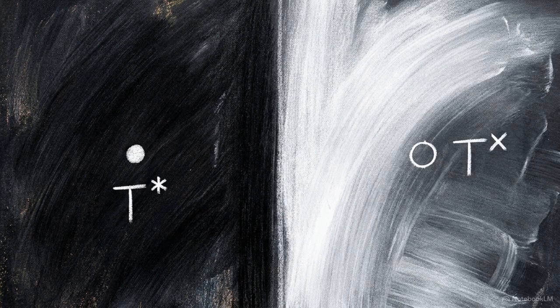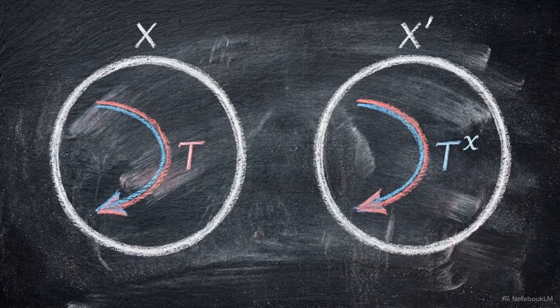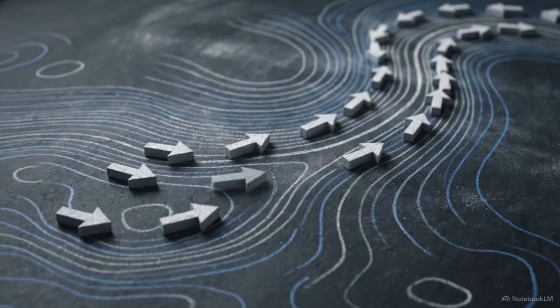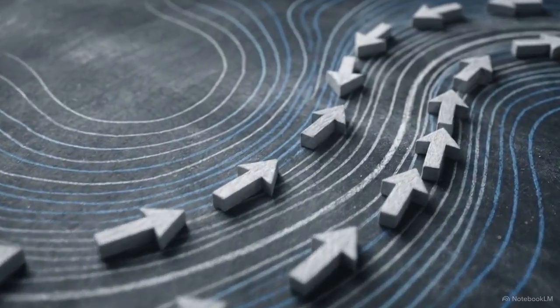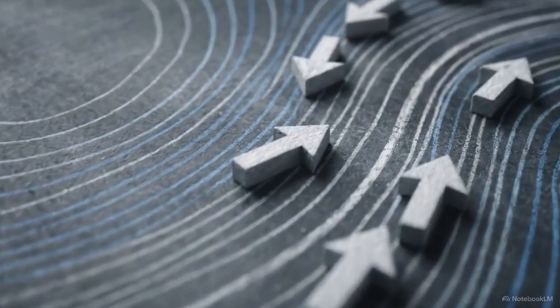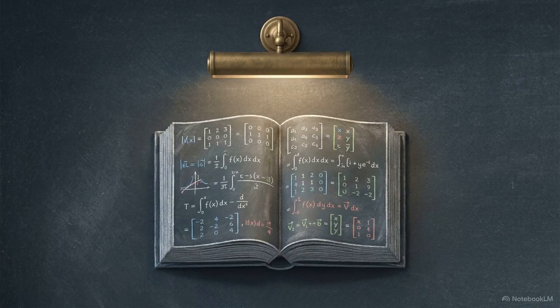In quantum theory, adjoints are necessary for defining operators that represent observable physical values. While T star is the standard in physics, T cross is the broader topological definition. The Banach adjoint is a norm-preserving representation of an operator that allows us to analyze transformations within the dual space. In fields like optimization and differential equations, this allows for the construction of solutions that may not be directly accessible in the primary space. For those studying the works of Charles Hermite or the foundations of operator theory, this duality is a central component of the curriculum.